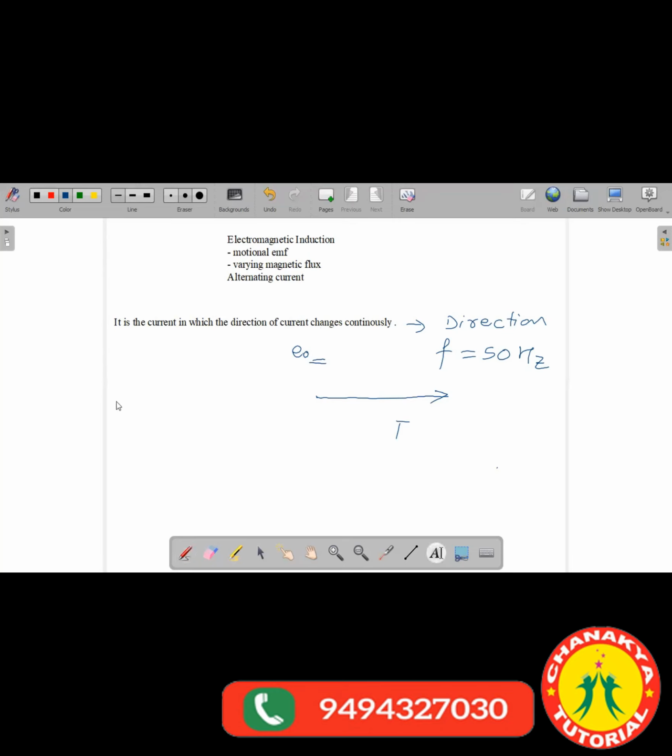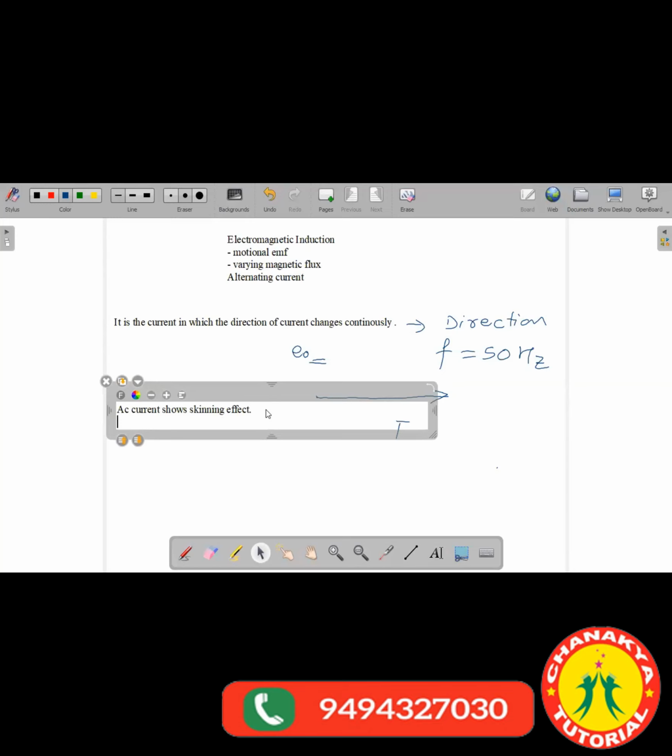Okay, see, the very first reason is that in AC current we find the skin effect. I will tell you what the skin effect is. AC current shows skin effect. That is, this current travels mainly on the upper surface of the wire, not inside the wire, whereas DC current travels through the whole wire. Wherever you observe DC current, you can use thick wires. But for AC currents, we generally use a number of wires twisted together, not a single piece of wire. That is easier for the transport of AC current.